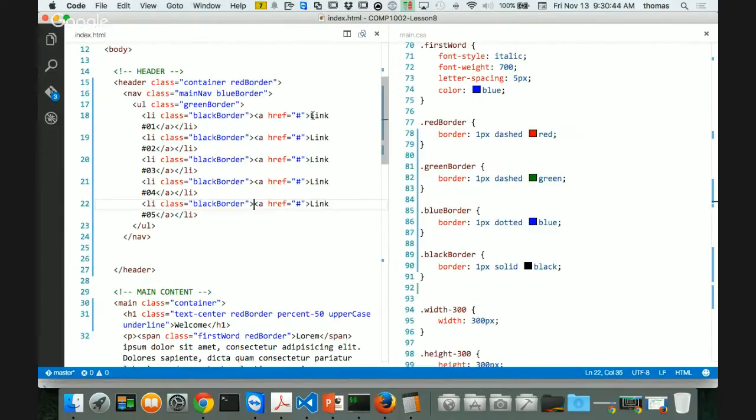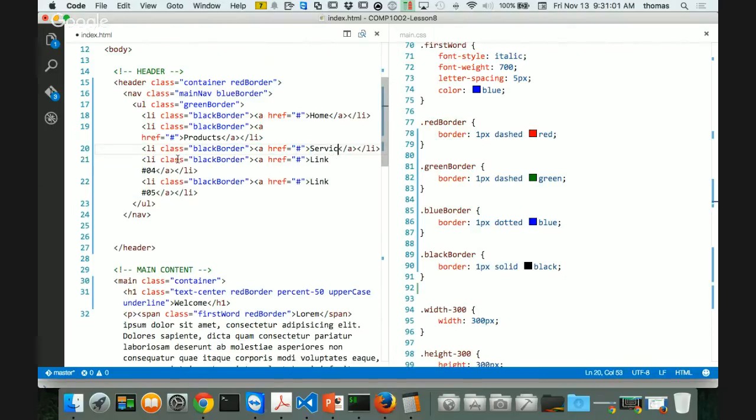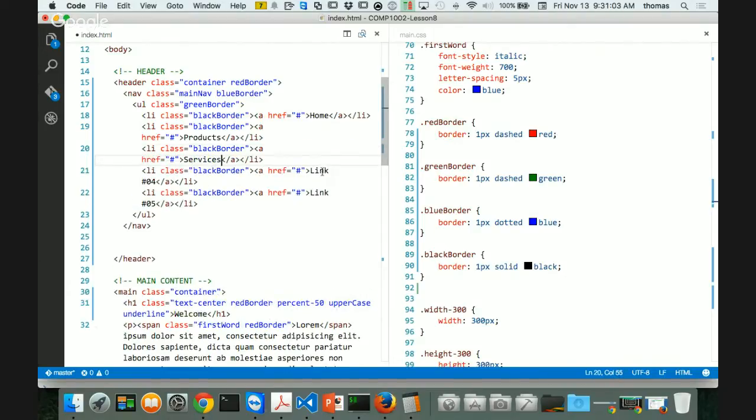So instead of saying link 1, we'll call this home, right? And link 2 will be products. More realistic, right? Services. We know we're going to have a services link. These are five page links. Services. About us over here. And contact us. Right, here's our contact us.